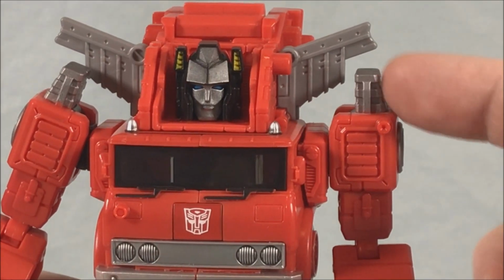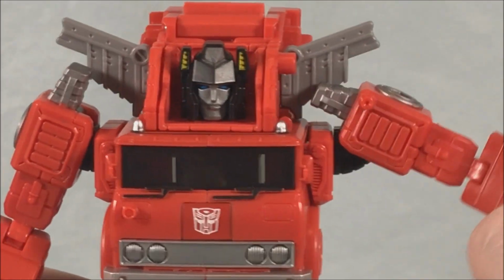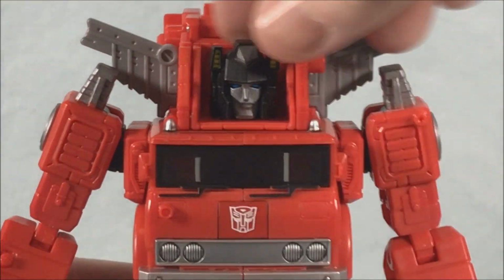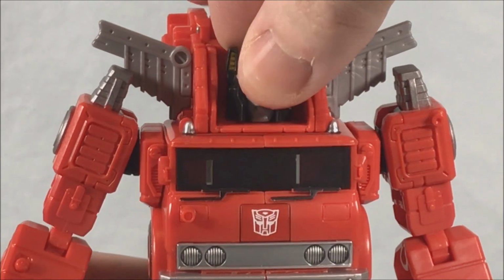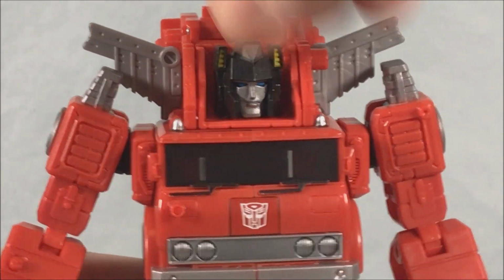I guess I shouldn't really call them shoulder pads. They're these little pylons he has on top of his shoulders. You know, there's clearance as long as you move it correctly, but if you wanted to put it out to the side, it is possible to run into that, which is kind of a problem. The head can swivel from side to side. Doesn't really have any up and down tilt, but the whole piece can tilt. We'll get into that later as part of the transformation. So it's really just a head swivel from side to side.